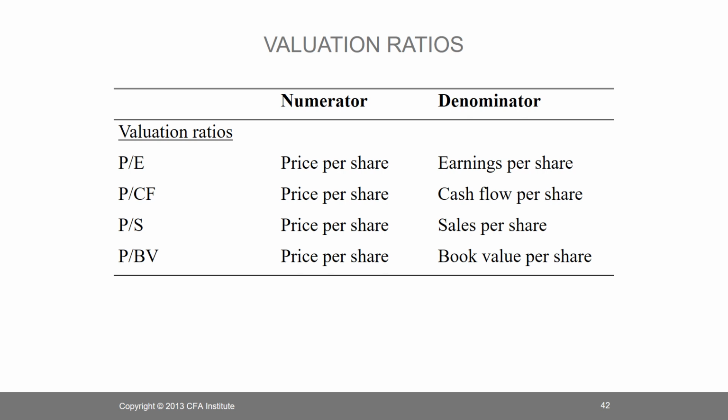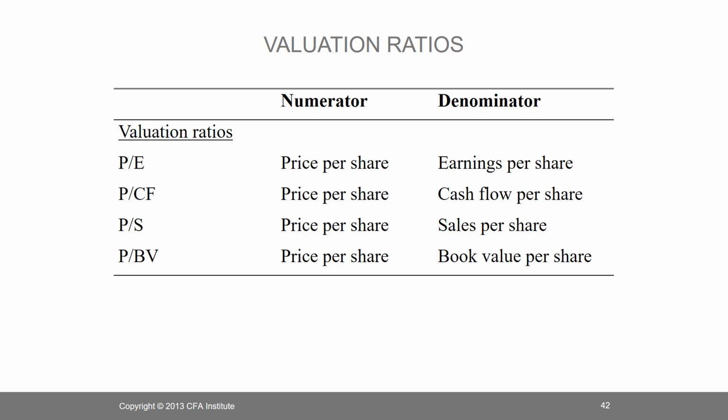We also have PS or price to sales, and it's calculated in a similar manner. We divide the price per share by the sales per share. It is sometimes used as a comparative price metric, particularly when a company does not have positive net income, so when they have a net loss. Also note that although price to sales is common, there is a theoretical mismatch in the numerator and denominator. The numerator price refers to the price of a share of common stock. However, sales relate to all providers of capital, not just common stockholders. Therefore, enterprise value to sales is considered a more theoretically correct metric.